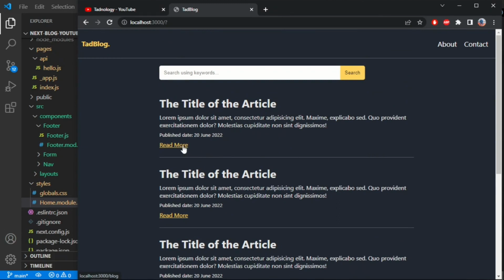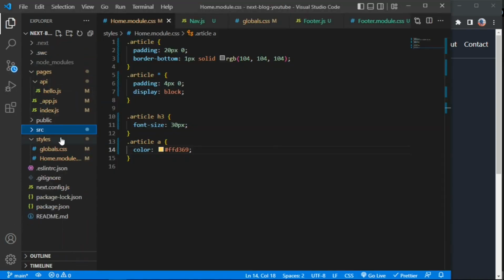So in order to go to the next block or to the next page, you actually use this, right? So now when you click here, you actually need to go to a page where you're going to read more about this specific article, right? So let's create a page for that. To create a page is simple. We don't need this folder here.